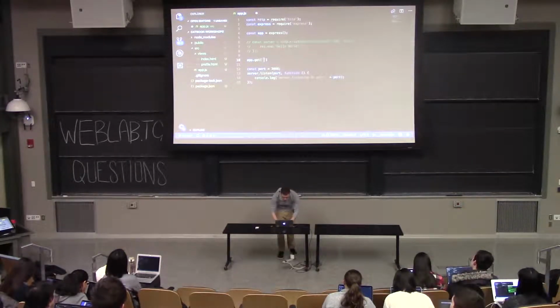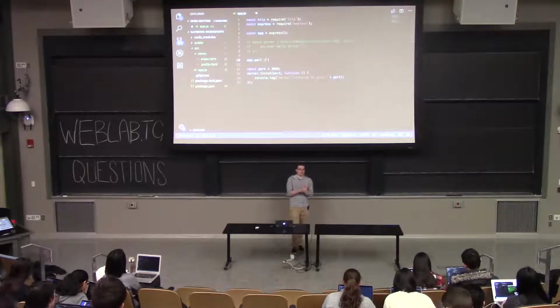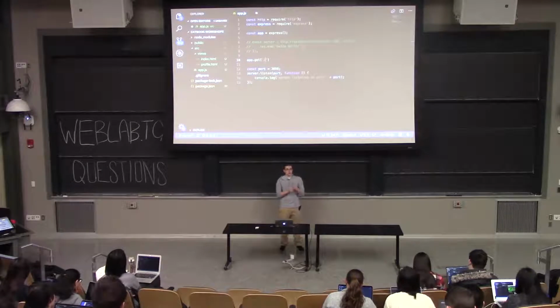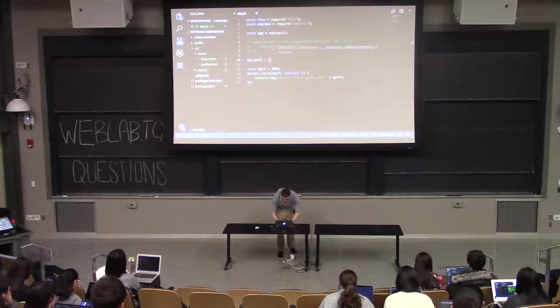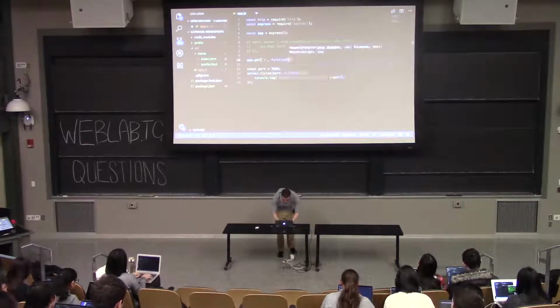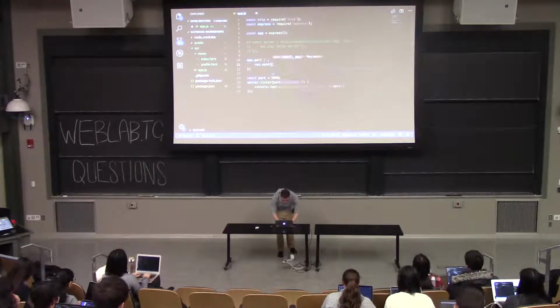We're going to give it just the slash, and the slash just means we're starting directly at our root, right at our base URL. Then we can pass it in another callback function, and again we give it a request object and a response object. And we're going to do res.send, and we're going to send hello world.